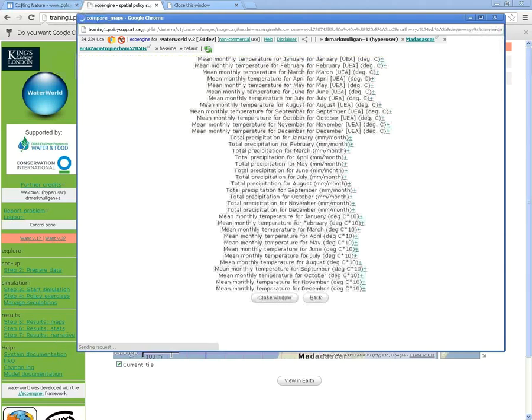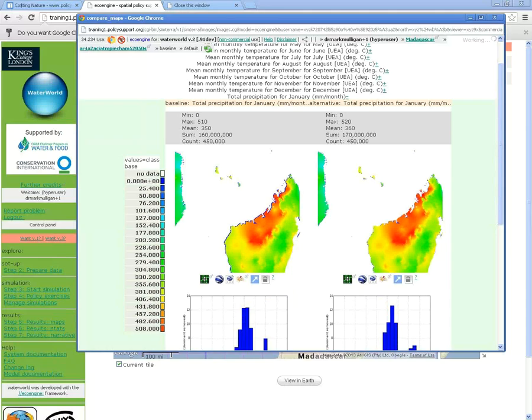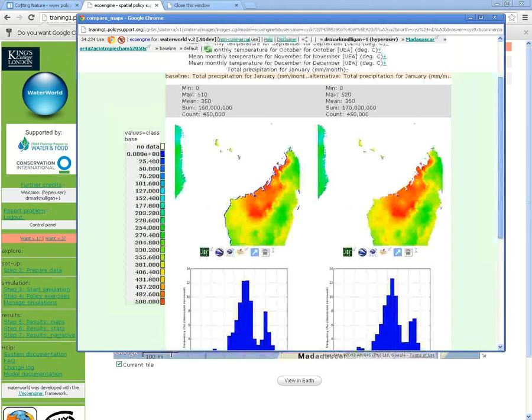Here we go. So there was a lot of preparation, but I'm only going to show you a few examples. So for instance, we can look at the monthly change in precipitation. So on the left, we have the, I think the baseline, yep. And on the right, we have the alternative. So our mean precipitation for the tile was 350, and under this climate change scenario, this GCM, it goes to 360. But what you can also see is that we get all the same options here for looking and interrogating those maps. So you can't download them, but you can look in the display in GeoBrowse, you can look at them in Google Maps, you can create those permalinks, etc.